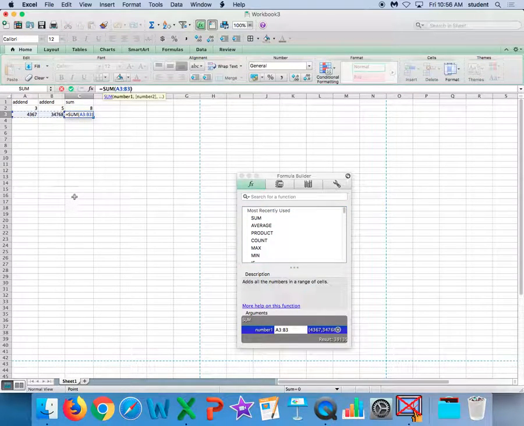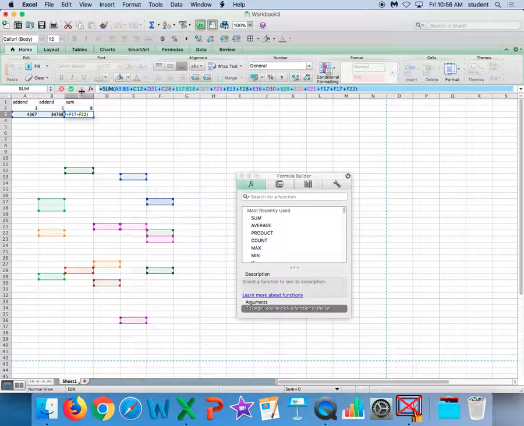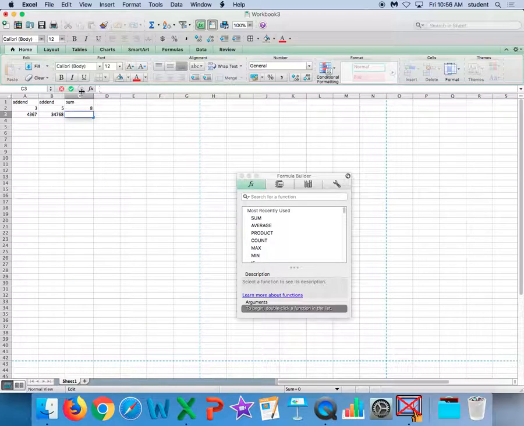Highlight my two numbers. Now when I highlight, if I accidentally click over here and you say, uh-oh, I can't get out of this. Well, that's because you're telling your computer, I want to add all those cells. I don't want to add all those cells. So if you do that, the only way to get out of it is to come up here and delete up here. You need to highlight it and delete up there to get rid of it. So if that happens to you, which it usually happens at least a couple times every class, if you're the one person that that's happening to, that's how you fix it.